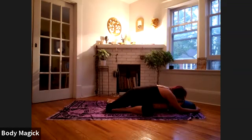Allowing yourself this time to slowly and gently drop into the support beneath you. To let the shoulders drop and relax. To release tension in the hips and the knees, the ankles. Maybe you're clenching your toes. Maybe you're clenching your jaw. You can always move your jaw from side to side to help it release. Let the tongue fall down from the roof of the mouth. Forehead soft.